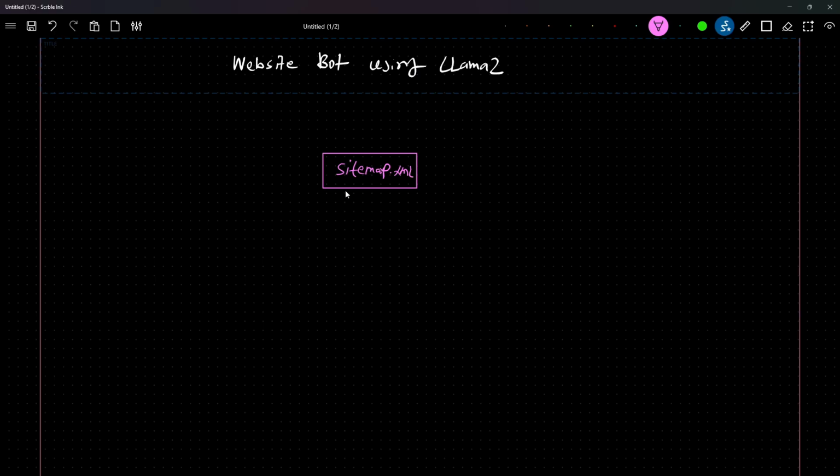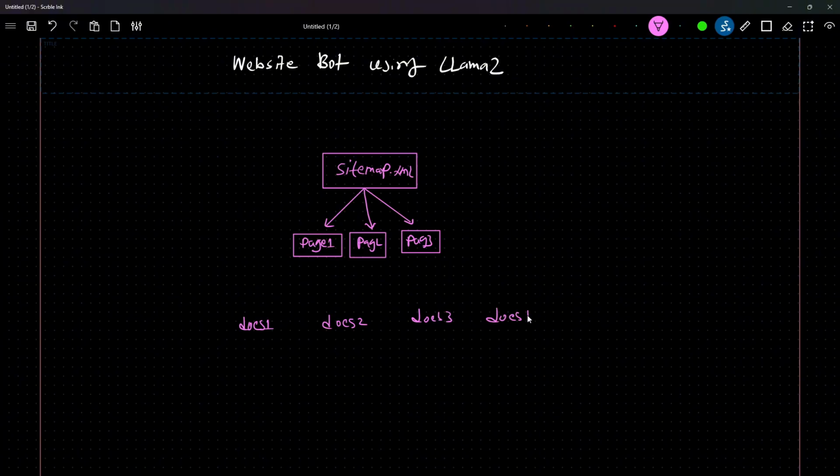So what it will return, it will return pages, let's say page 1, page 2, and page 3. After getting the pages, I need to get the documents present in the pages. So it will return me the documents, let's say docs 1, docs 2, docs 3, docs 4, and so on.